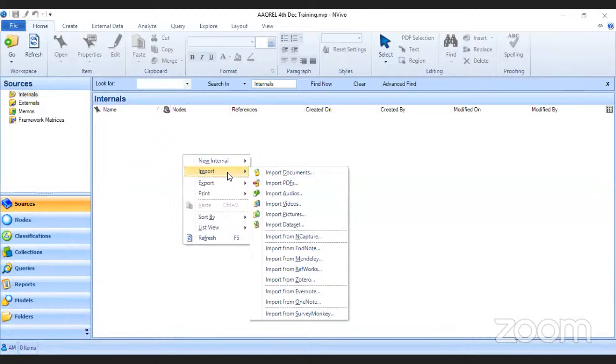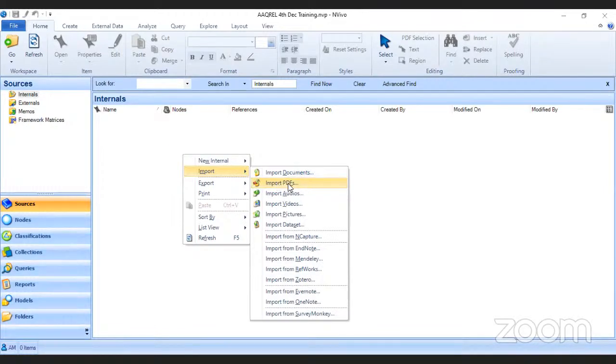Import means that the documents you want to use, you bring them in. If it is a document, import document, that is the one you transcribed in Microsoft Word that you want to bring in. If it is PDF, we said NVivo can be used for literature review as well, and we know that most of the material for literature review comes in PDF.